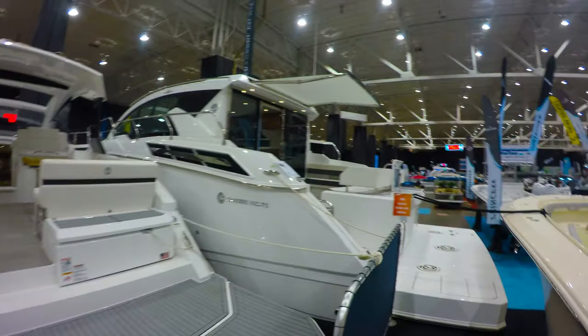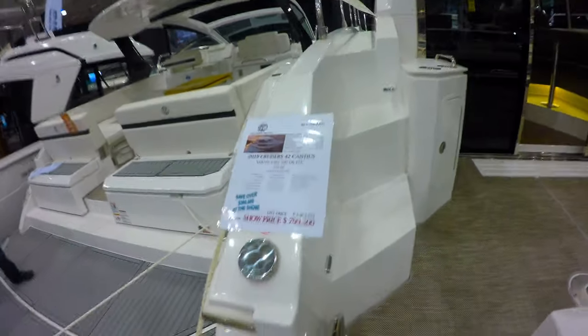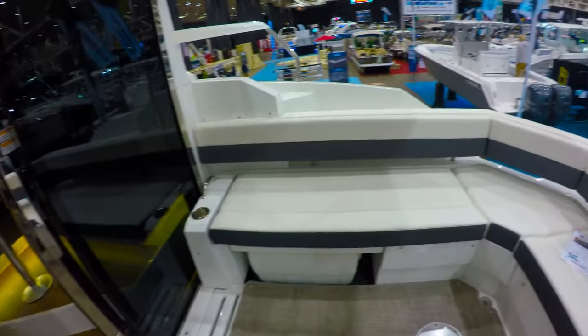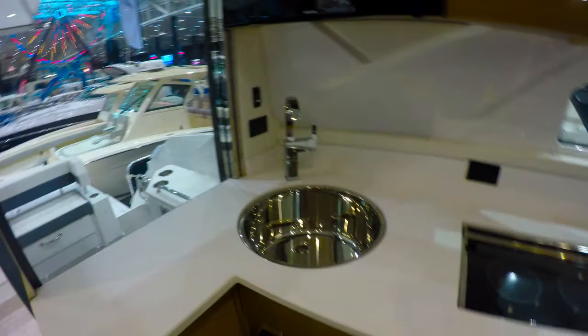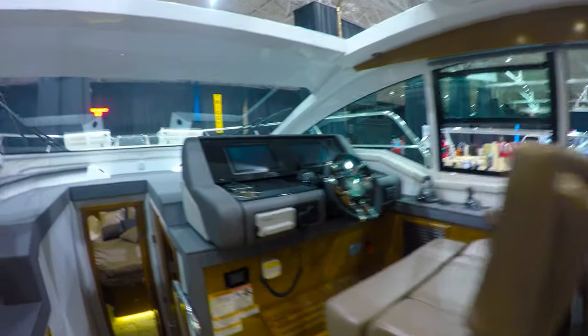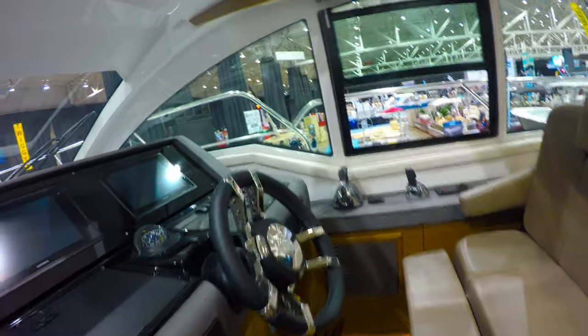Now, some of these little touches — like the TV here — that's pretty cool. Alright, this is the one I wanted to see. Believe it or not, this one's $799,000, so it's not that bad. Floor feels good. I like the igloo cooler — that tells me you still got a little bit of redneck in you. Personally I would have gone with an Engel cooler or whatnot. Nice sink. Microwave. That is a dishwasher. Dual Garmins. Full electronic steer — not cable driven. That's nice.